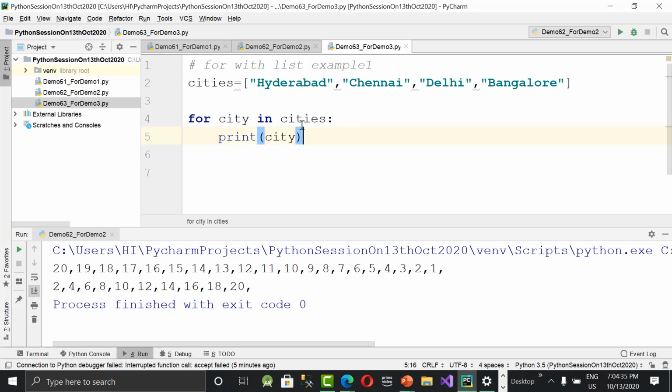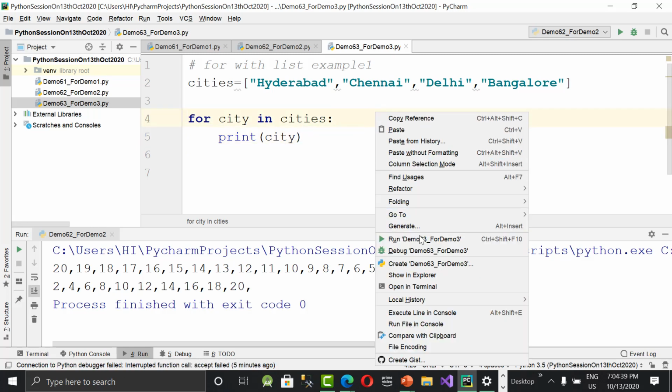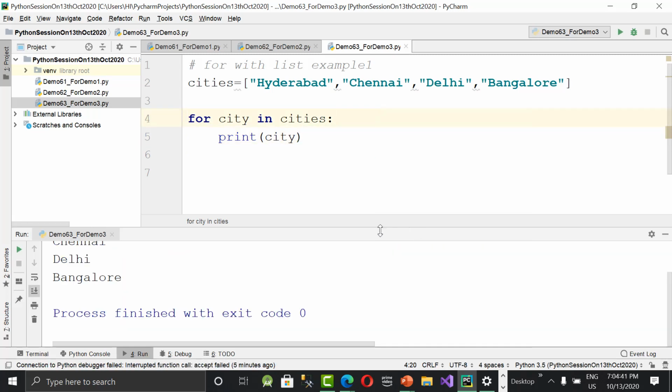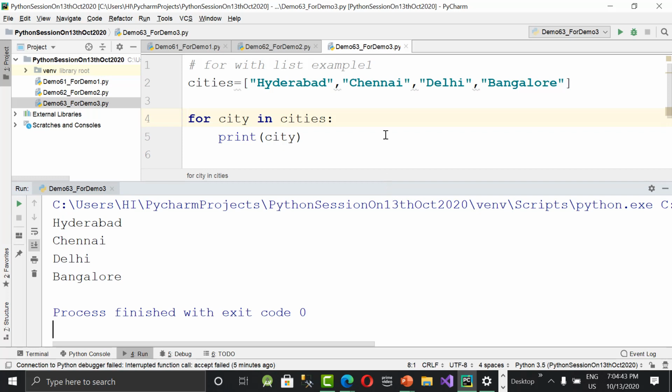Yeah, arrays. Yes, here we are using for with lists. For arrays also we can use it. Of course, there also we can use it for all collection items. In the collection framework we can use for each. The same way you can use it. Okay. So this is the way to use for with a list variable. And you can also go for dictionaries. Okay, we'll see one by one.